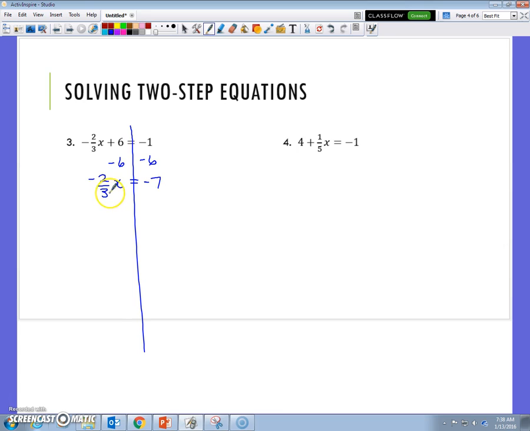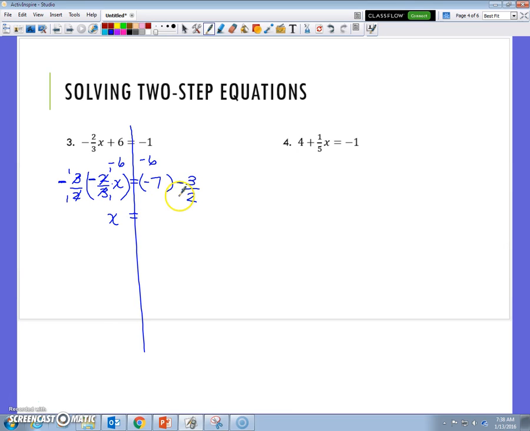All right. And now I have a one-stepper, but it's a special type of one-stepper. I have this fraction multiplied by x. When it's being held together by multiplication, actually the best way to get rid of that would be to multiply by the inverse or the reciprocal. Multiply both sides by negative 3/2. And I see a lot of mistakes on the positive or negativeness. I want this to be a positive x all by himself over here. So to get rid of this negative sign, I need to multiply by a negative. That'll turn this whole side into a positive term. I know that when I multiply inverses, the result is 1. Negative 1 times negative 1 is 1. Divided by 1 is still 1. So x is all that's left on the left-hand side. So I've now isolated the variable.